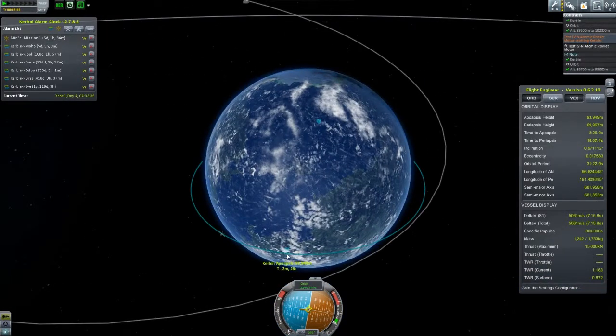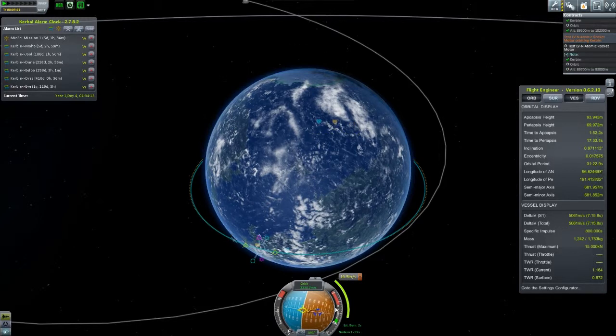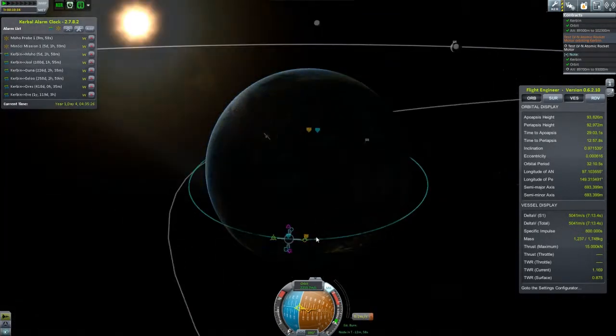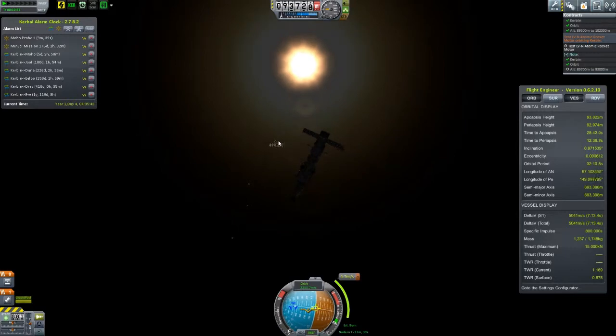So, getting up into this orbit, the reason why, if you look up in the top right, I have a contract for the LVN, and our altitude has to be 89,000 to 93,000. So I'm trying to adjust my orbit back into that window so I can test this engine and get a little bit more science. Looks like we need about a 19.4 meter per second burn, and there we go. So we should be cruising up to that altitude, and then we will come around and adjust one more time to get into the perfect altitude for this.